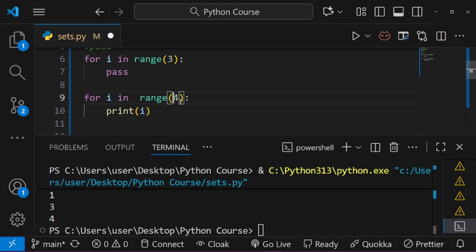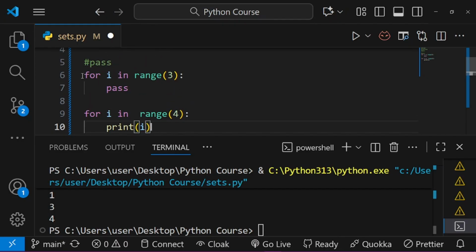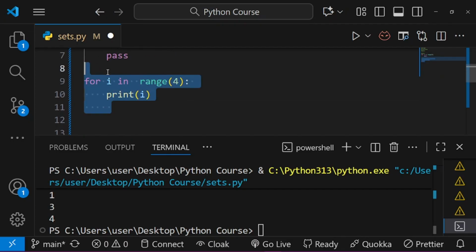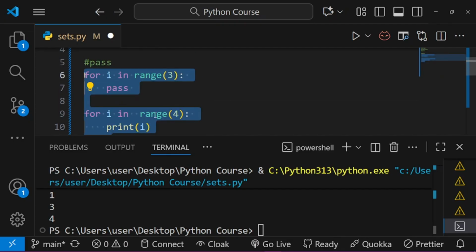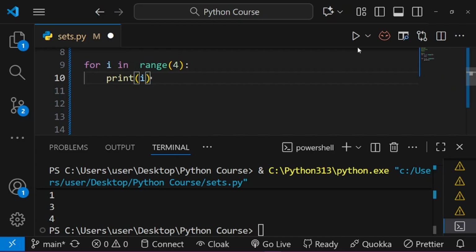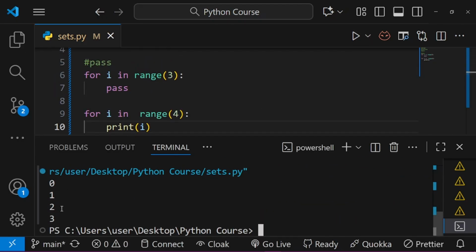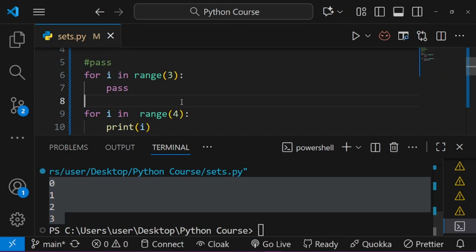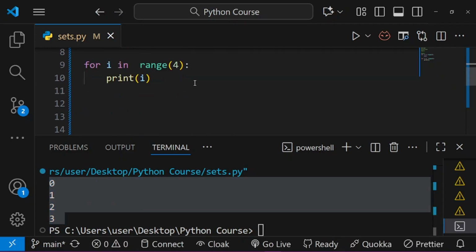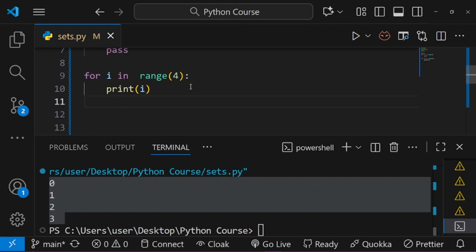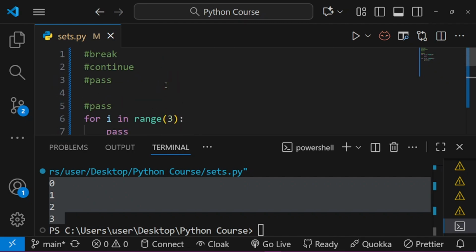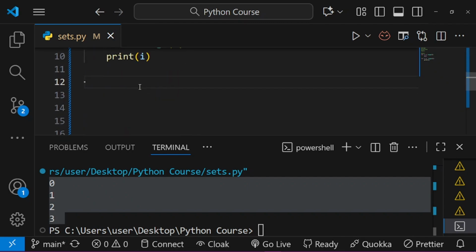You understand? So what we want to do is we just want to hit run. So you can see that we have no problem with the results. It has been printed over here, but we just ignored everything over here. We just passed. Yes. So those are the control statements that we have available to us when we are looping in Python.